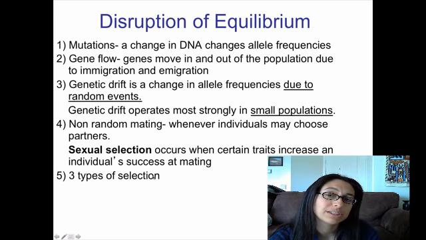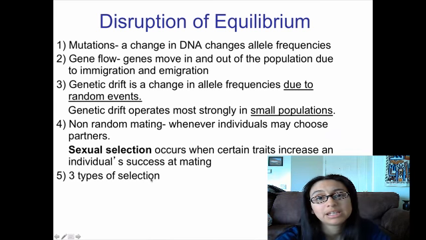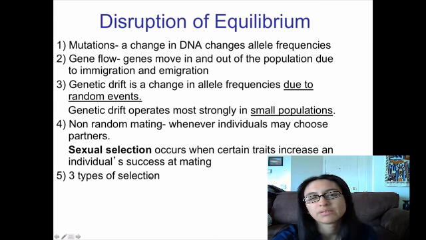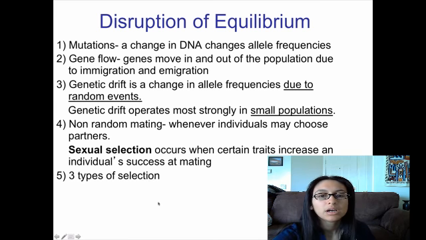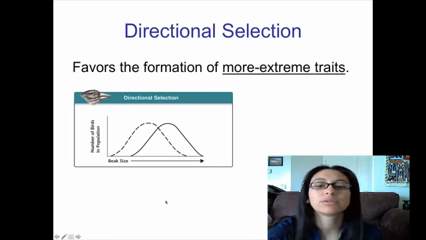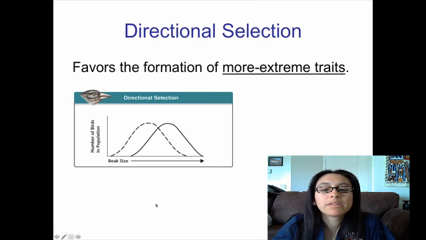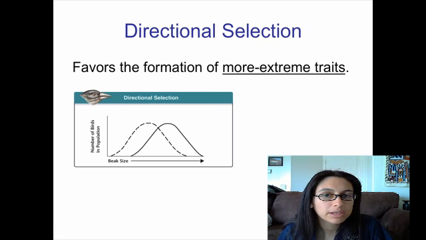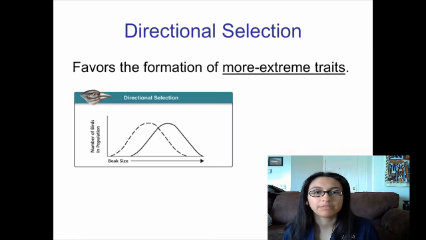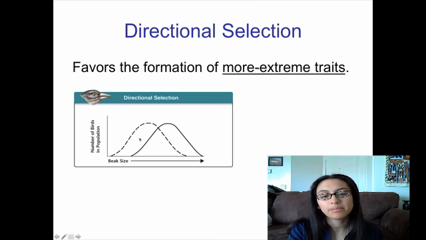Okay, so I'm going to show you examples of 3 patterns we see in natural selection. So 3 types of natural selection, basically. All right, so the first here is directional selection. This is where there's a change in the environment, and the bell curve is going to shift in favor of one of the extremes. Okay, so here, let's say we're talking about beak size.